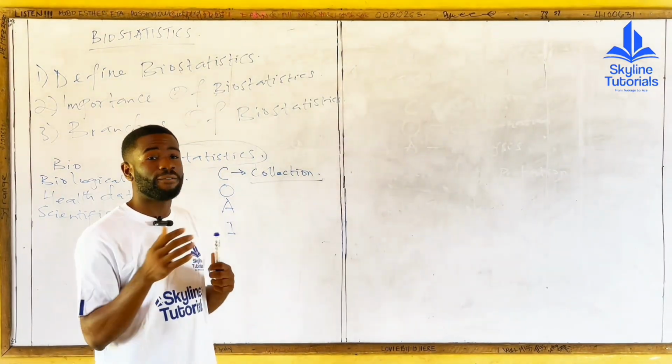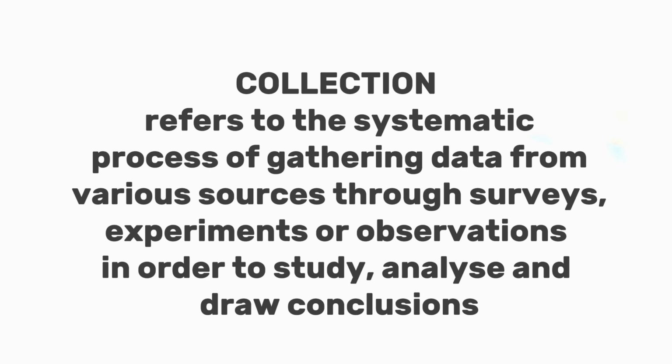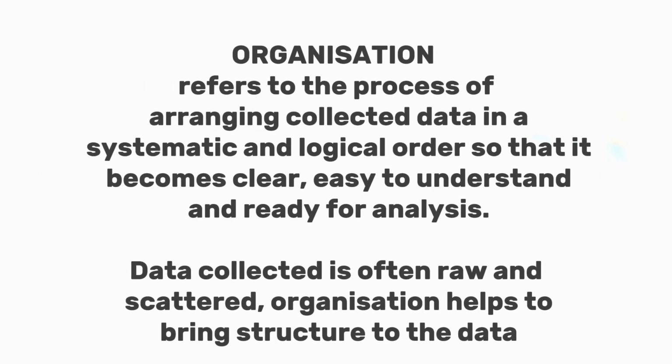So in this case, we have the gathering of data from a reliable source. It is just a means of gathering data, which can also be seen as raw facts. Then the next we have is organization. So after gathering this data from a particular source that is reliable, you organize them. And the organization can be in the form of tables, charts, or graphs. The essence of organizing this data is so that it can be well understood.